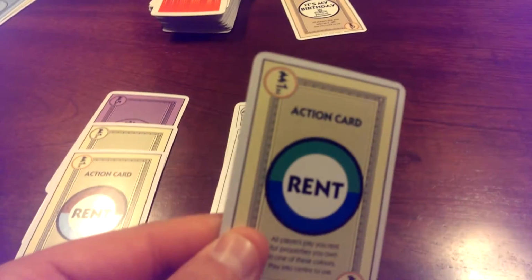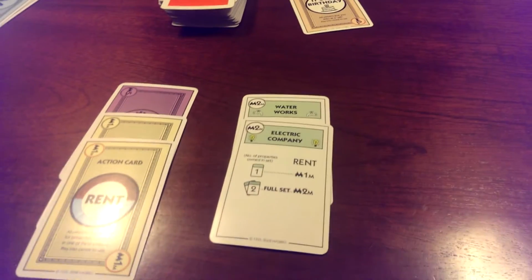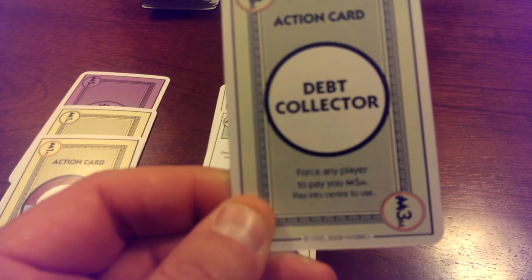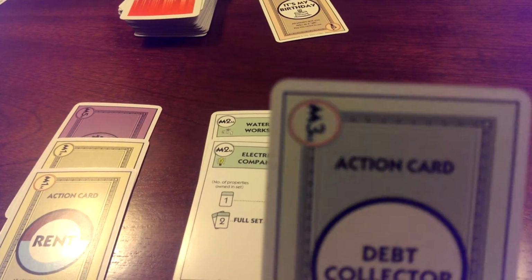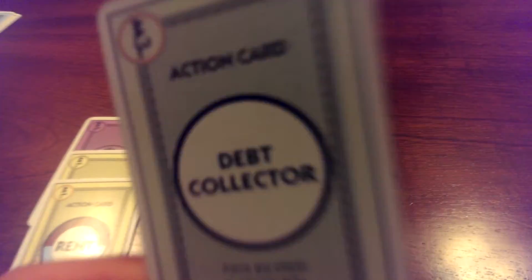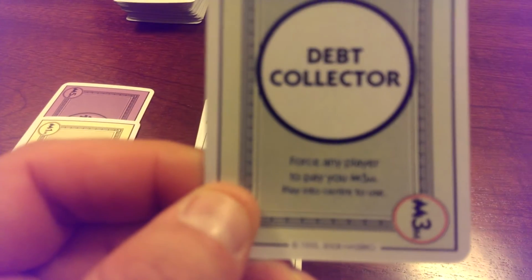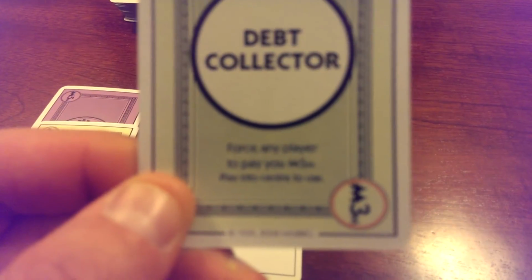And again, obviously I could do the same with this and get another million, or I could bank Debt Collector. It's a bit silly banking Debt Collector, because playing it would obviously force someone to give you 5 million, whereas this would only give you 3 as cash. But it could be that maybe you're worried that somebody else has got a Just Say No card, and therefore you could play it and end up not getting anything.